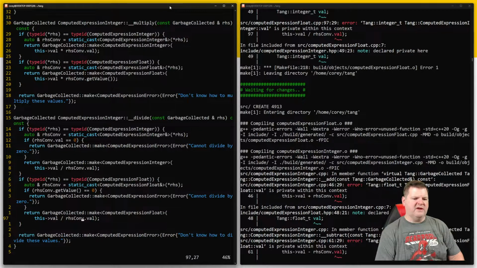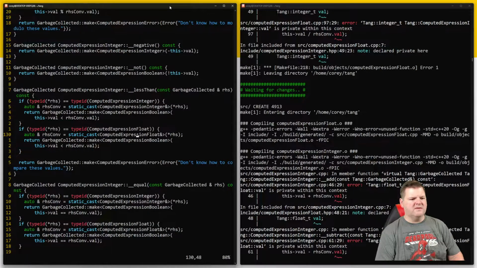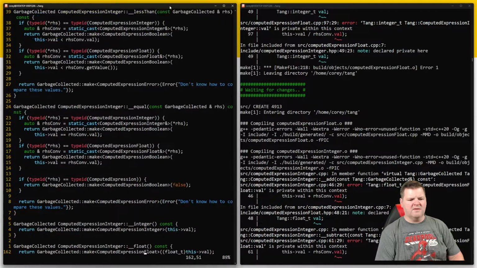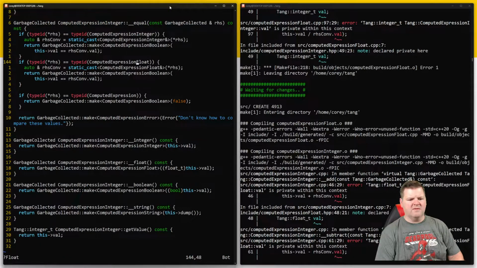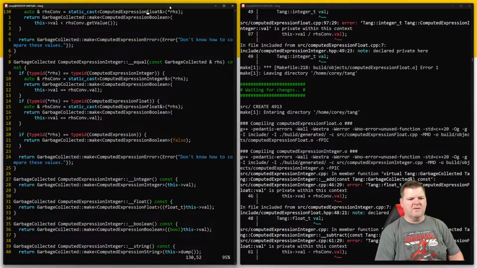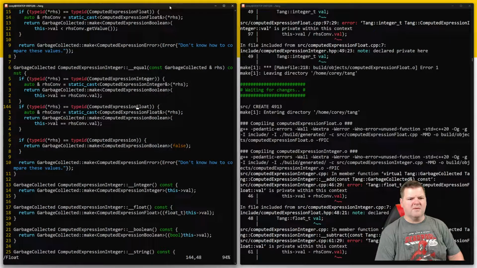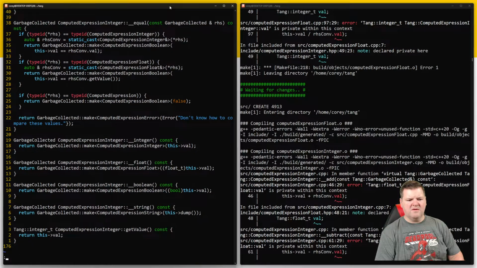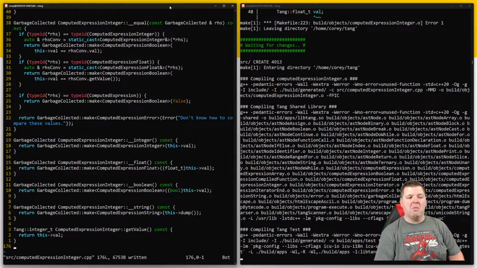Get value, and here. There we go. Get value. That worked with integer.